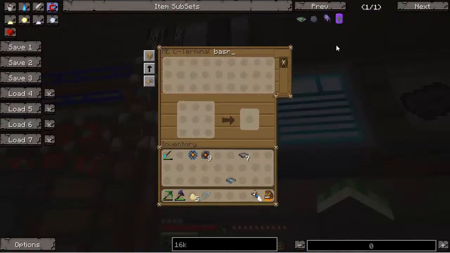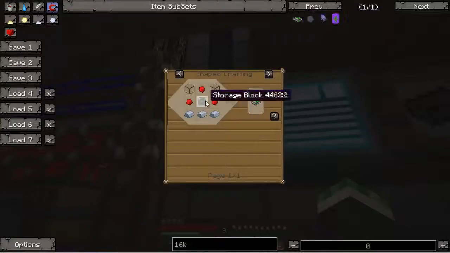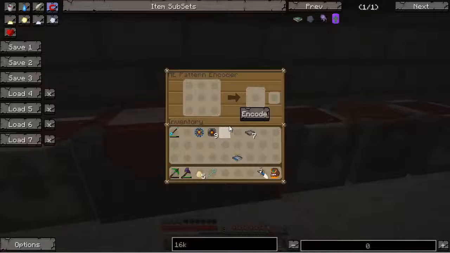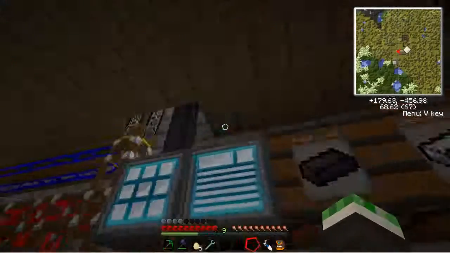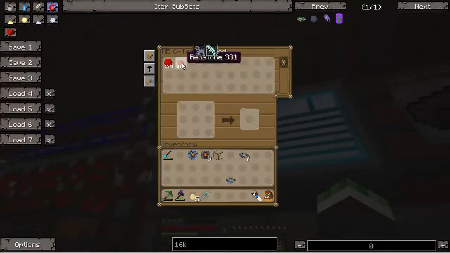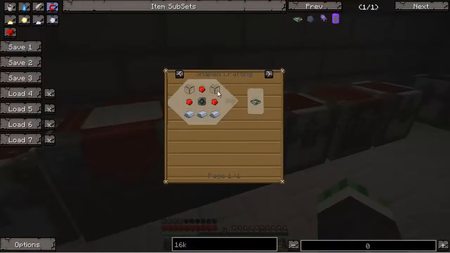And now, oh, that's another thing that's kind of annoying. You can't be in this and access your NEI. You have to jump out of it. Okay, so storage segments are a basic processor, storage cell, glass, and redstone. So basic processor, 3 storage, glass, 1 redstone, like so. Okay.